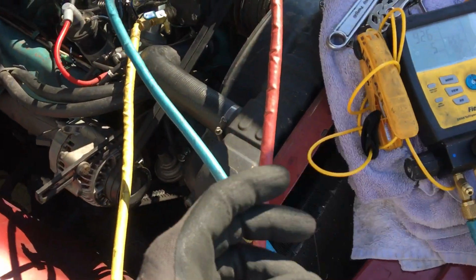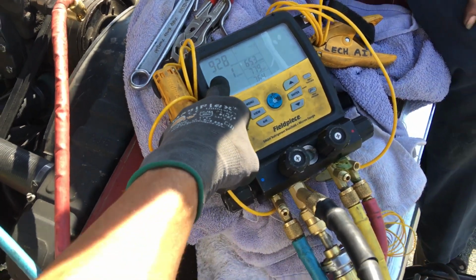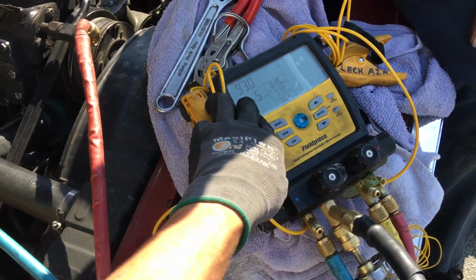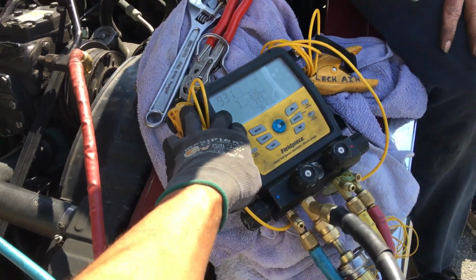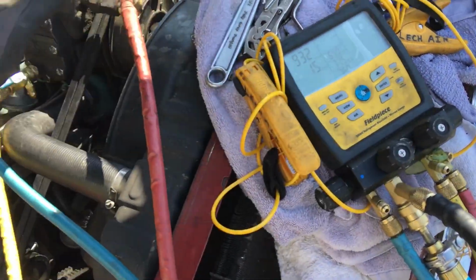So what I'm going to do here, as you can see, I turned off the vacuum and I'm seeing where the vacuum rises to. A little bit of moisture is still in there, so I know that because I only have 10 minutes of vacuum on it. But you could see, compared to POE oil or PAG oil, within 2 minutes it was already approaching 500 microns. And right now I have the vacuum off and I'm letting it stabilize.